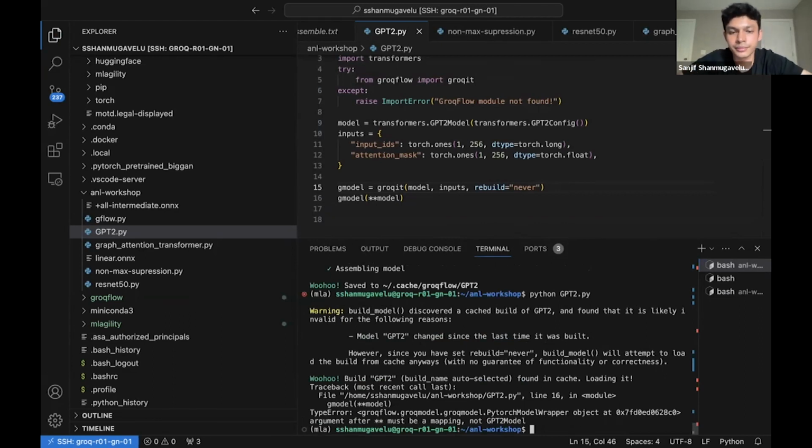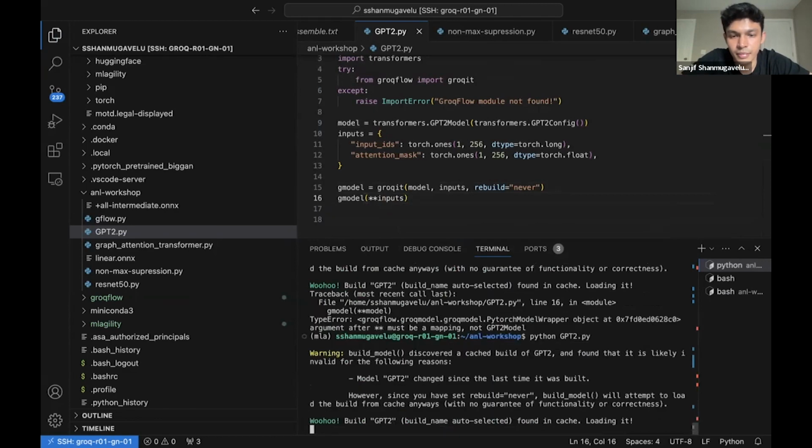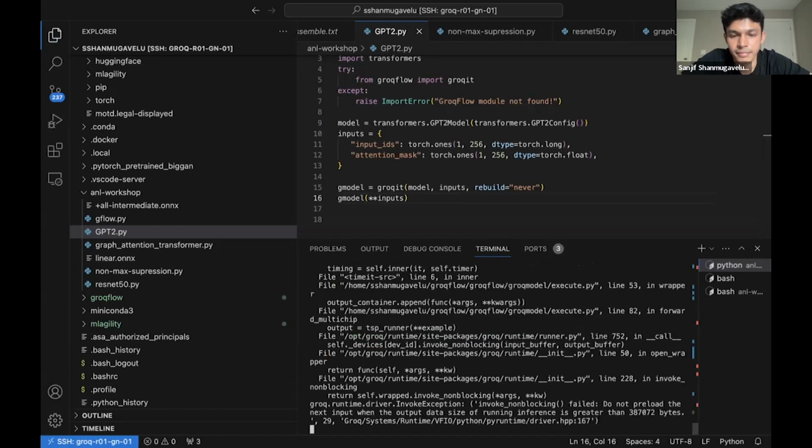Okay, loading it. Oh, of course. I just used the wrong inputs. All right, so this is actually a different error.